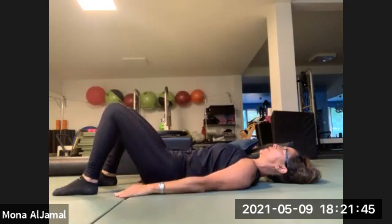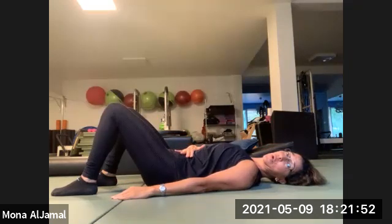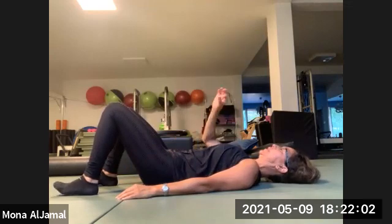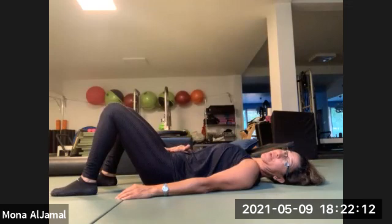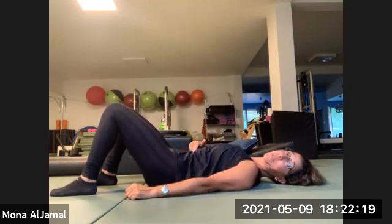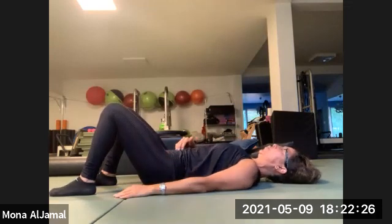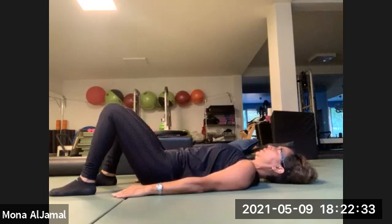If you're comfortable with that activation, let's use it to do pelvic tilts. On your breath out, scoop the abdominals and tilt the pelvis. Imagine you have a marble and you want to roll it towards your belly button — but you're not squeezing the butt to do it. You're sinking the pubic bone area, the lower abdominals, and lifting them. That's going to tilt the pelvis to roll the marble to the belly button. Keep the chest and ribs quiet. Then lengthen the tailbone and waist, and roll that pebble back forward towards the pubic bone and drop it down towards your feet.